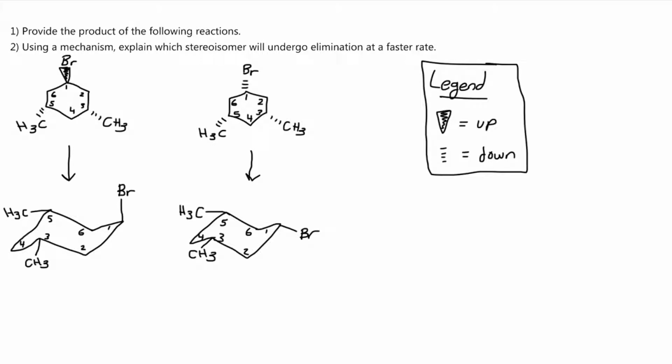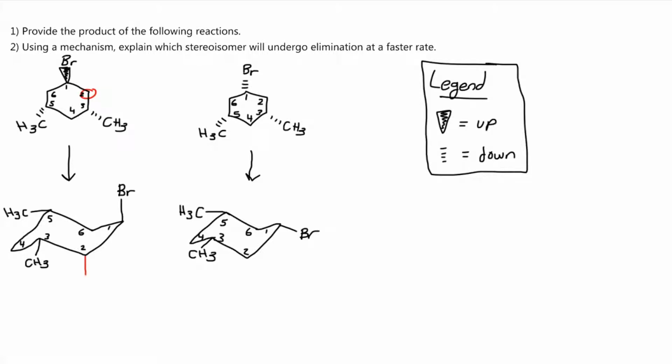Well, as I mentioned, the first part of the question showed us that carbon 2, right over here, or carbon 6, needs to be the carbons that have the hydrogen taken out from it, or abstracted, in order to form an alkene like this, so that the bromine can leave. That's the mechanism that's going to take place. Now, I'm going to start with carbon 2 because it's a little bit simpler and it's chronological in sequence. So carbon 2 on this compound, we have two hydrogens coming out of it.